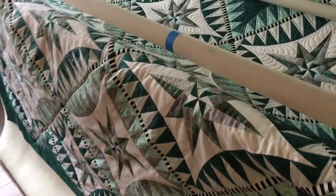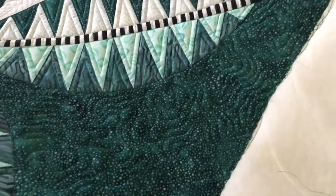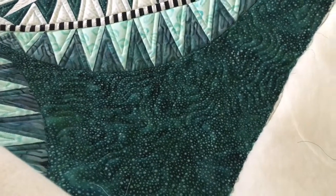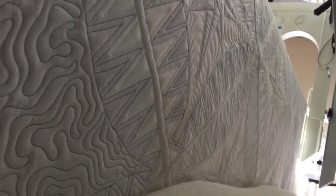Hey guys, I thought I'd do a quick video to show you what I'm doing on my quilt that I'm working on right now. This is Natalie's quilt. In the outside border, I'm doing this new background filler, similar to how I did on Sarah's snake quilt last week. You can see the design better on the bottom here — it's all white, so it's looking really cool. I'm pretty excited about it.